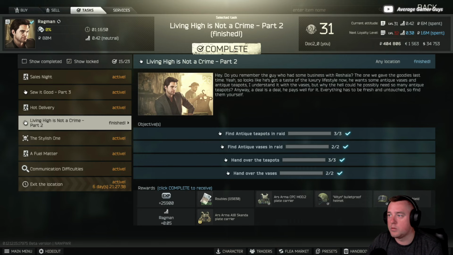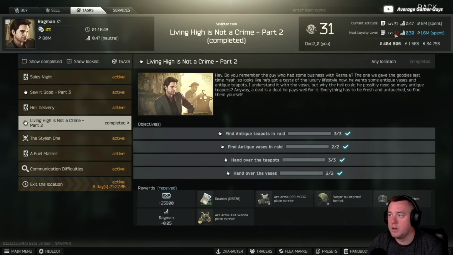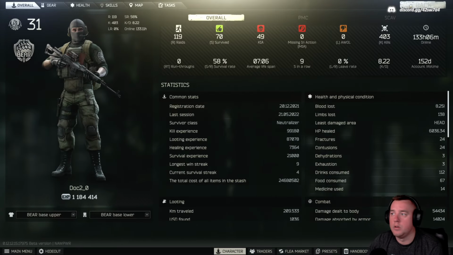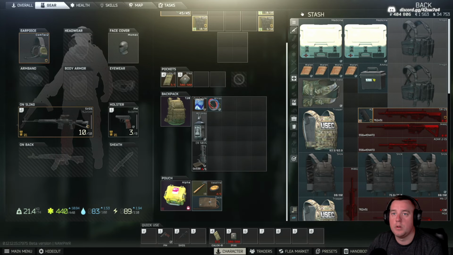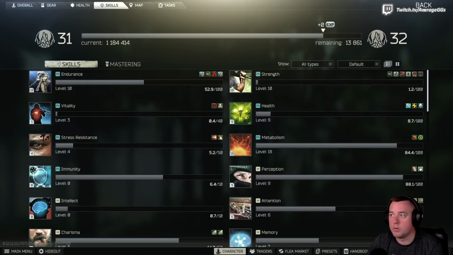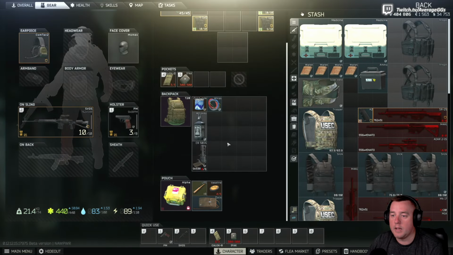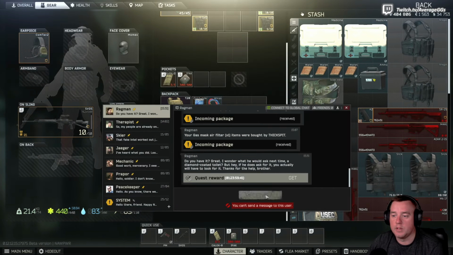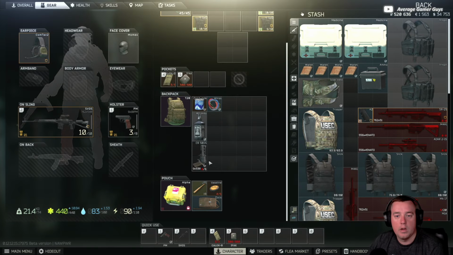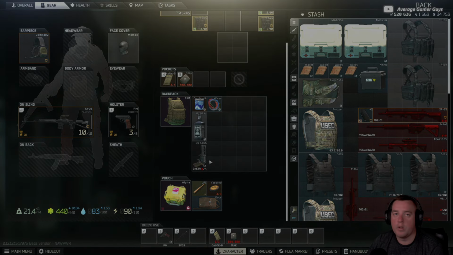And some nice progress with Ragman. This might actually get me really close now to level 32. Yeah, 13,000 experience away. So we are making some moves here, which is really nice. And that's a big jump for us if we're able to get up to 32. So we'll look to try to do that as well. And again, some pretty solid items here to add to the collection. So we'll sell off the rest of the stuff here and jump back into more Shoreline action.